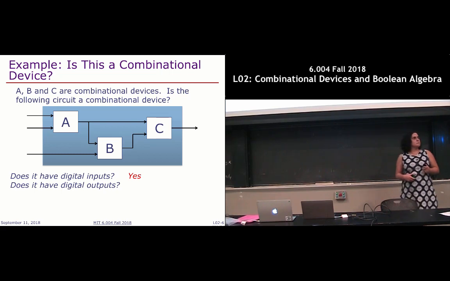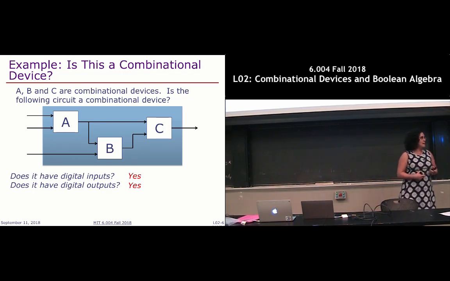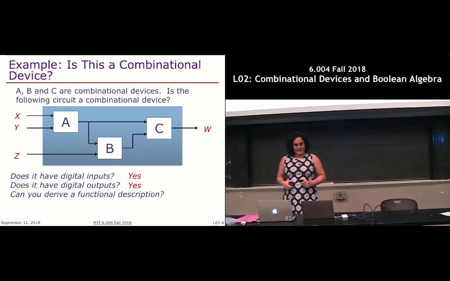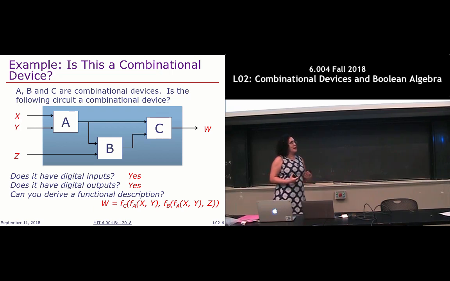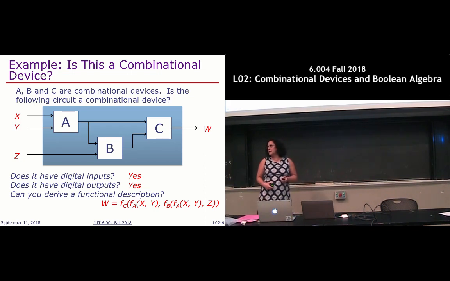Now what about our functional specification? How would I go about describing what this complex circuit needs to do? Can I do that based on the knowledge of what A, B, and C themselves do? Yes, right? So I know that if I have inputs X, Y, and Z, then I can describe what my output W is going to look like: it's going to do whatever module C does with its two inputs, where the two inputs are the output of module A running on inputs X and Y, and then the output of module B running on the output of A and the last input Z. Okay, is that clear to everybody?